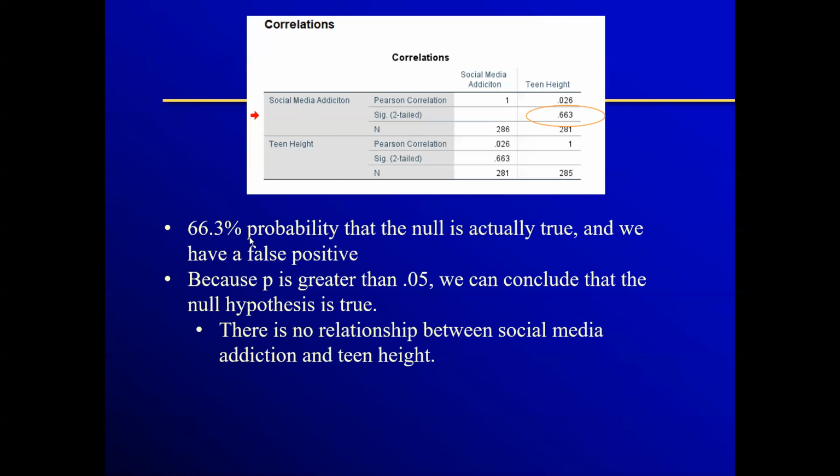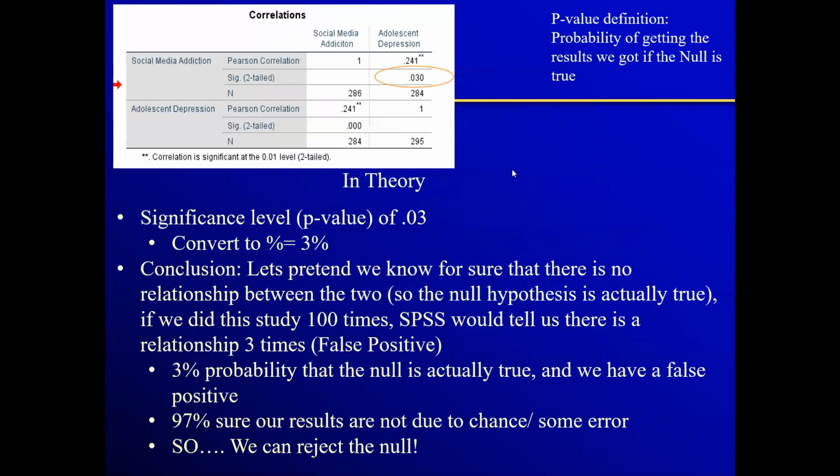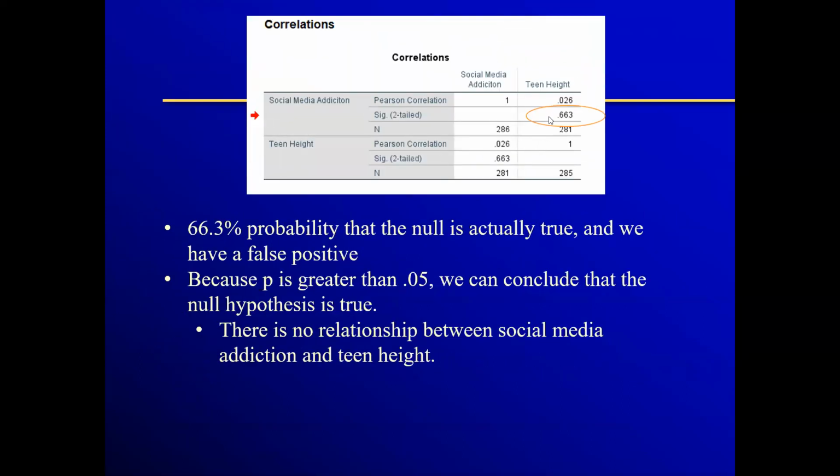So there's a 66.3% chance that these results are wrong, right? Going back to here, there's a 3% chance that these results are wrong. And we're okay with that, right? 3% is less than that 0.05, that 5%. We're pretty confident that these results are right. Go back here, now we're 66% sure that they're not correct. And if I do some math, what is that, like 34? We're 34% sure that these results are correct. That's not good enough in research.